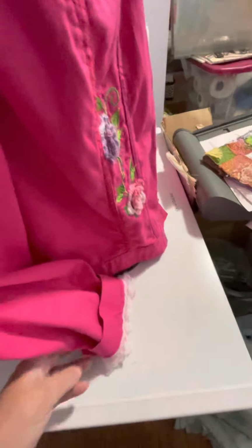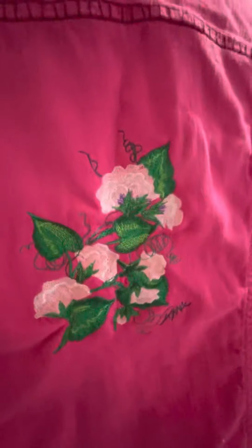This is the right sleeve. At the top, I just did some freehand lazy daisies embroidery on the cuff. Because I have short arms, my cuffs are always rolled up, so I put some lace on them. And on the back, I love sweet peas, and this is a Donna Dewberry sweet pea machine embroidery pattern.